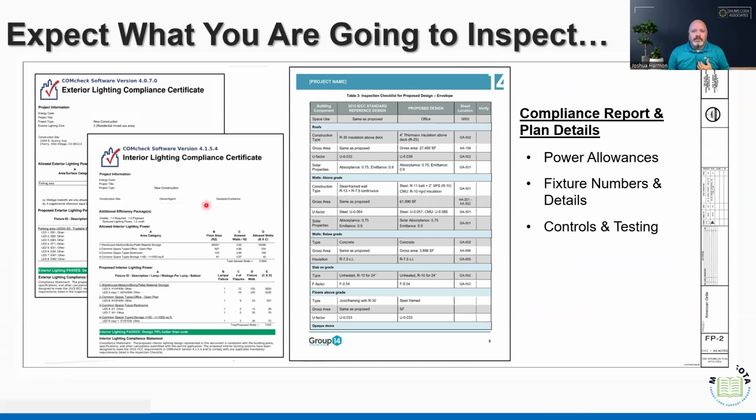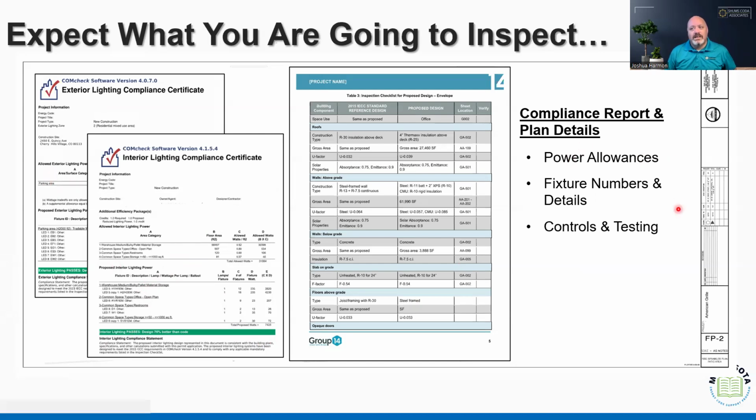Use your comm checks. Remember that the comm check does exist, and we've checked it as many times as we can. It looks like it works by all intents and purposes, but sometimes it's either comm check or some other type of evaluation software that's going to tell me that this performs or has the appropriate energy cost calculation. And a lot of times what I see happen is people see the green bar and they say, that's great, that works perfect. Well, make sure that the areas are correct, right?